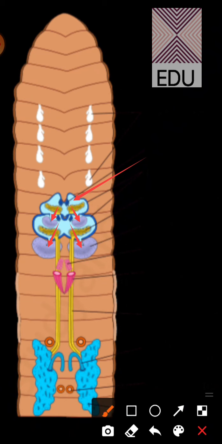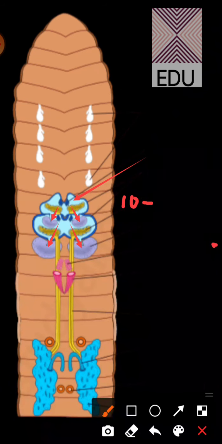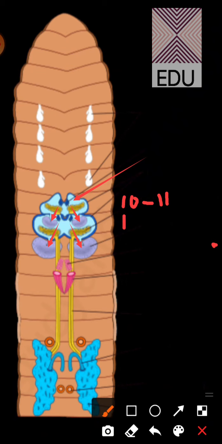So if you have the testes in the 10th segment, they are giving off the sperms into the seminal vesicles of the 11th segment, and the testes of the 11th segment are giving off the sperms into the seminal vesicles of the 12th segment. So this is a very important thing to note. So ultimately, the sperms are coming into the violet bags. Now the sperms are in these violet bags, and they are stored over here.